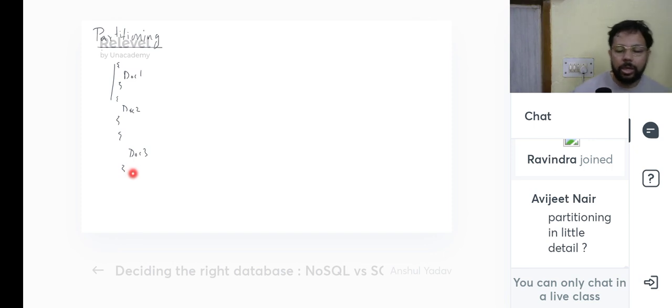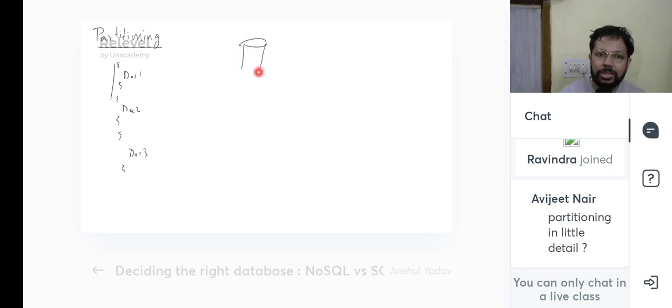Now what will happen is that you cannot store all the documents in one machine because you have millions of documents. This is the key fact that we started the class with: we cannot store all the data in one machine, and it's very difficult to do joins on SQL databases. So we have to store the data across multiple machines.